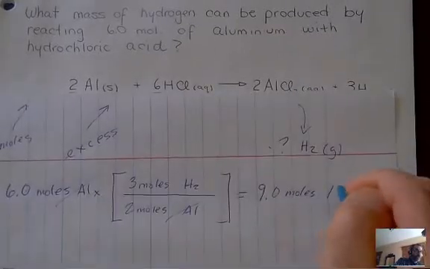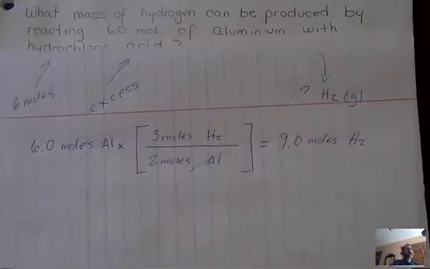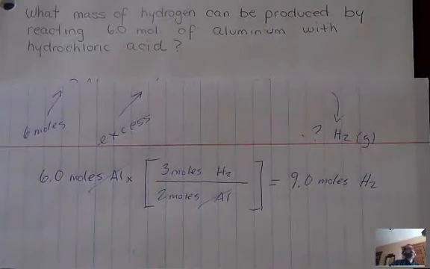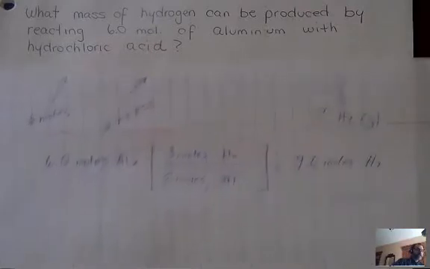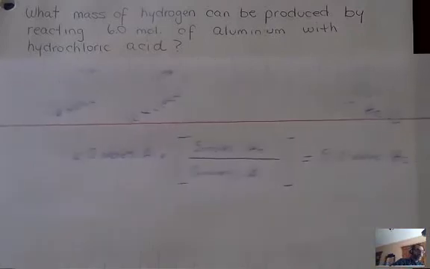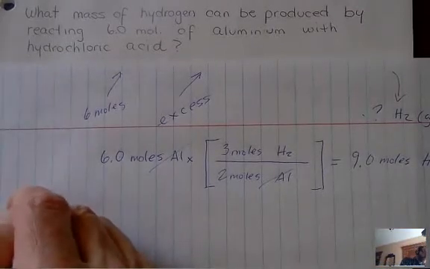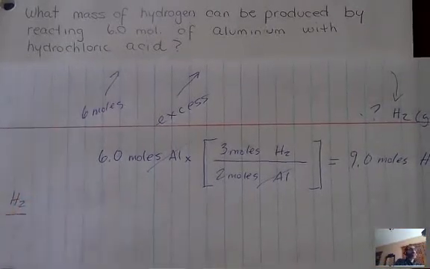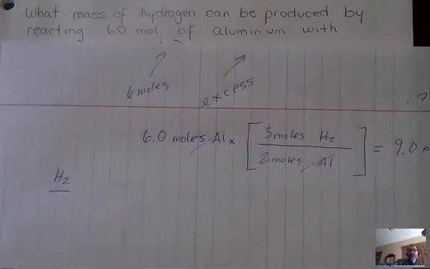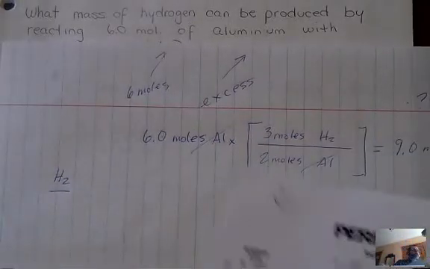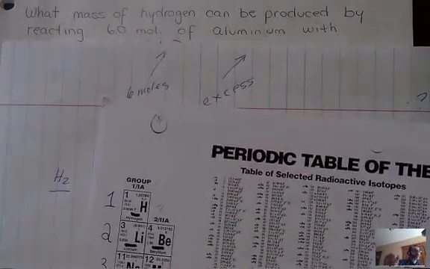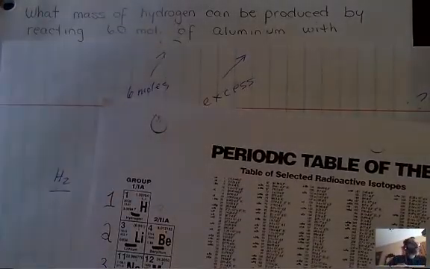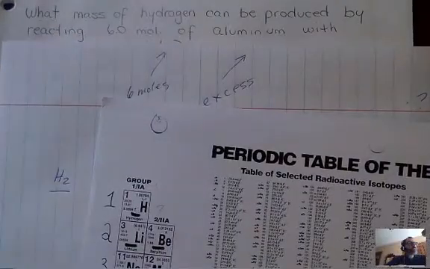Okay. Well, that would be great if they were asking me for moles of hydrogen, but they didn't. They asked me what mass of hydrogen I could make. So mass means grams. All right, so how are we going to do that? Well, next thing we need is to go to our periodic table and figure out what's the molar mass of H2. Remember, hydrogen is the simplest element. So I grab my periodic table, I take a quick look at it. Let me just make this a little bit bigger for you. Here's the one that you guys have been using.